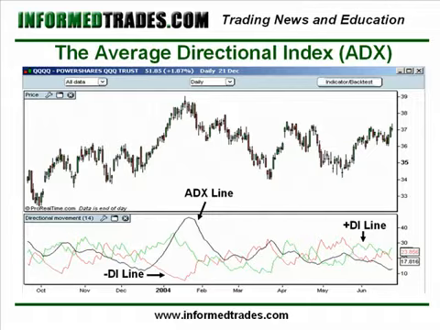As the ADX line is comprised of both the plus DI line and the minus DI line, it doesn't indicate whether the trend is up or down, but simply the strength of the overall trend in the market. And one of the unique things, and one of the reasons why I really like this indicator, is it paints a really nice picture of both the buying pressure and the selling pressure as two different lines, and then gives you one line which gives the overall strength of the underlying trend.